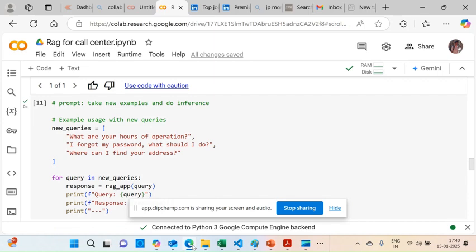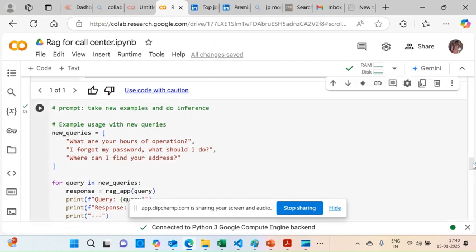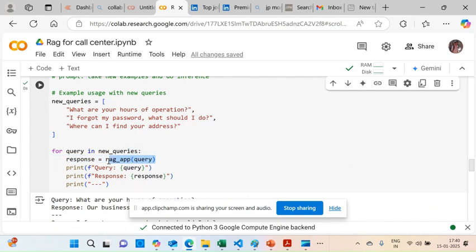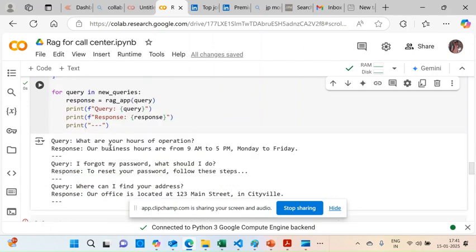If you have any questions. So this is a typical example. We take some new queries here. You pass them to the question RAG app. This RAG app function will actually match your queries with a set of embeddings in the vector database. Once the retriever gets the closest response, then you have the generator which will generate the response for your query. So what you see is for all your new questions, you generated results. So this is how you typically do inference on the model.